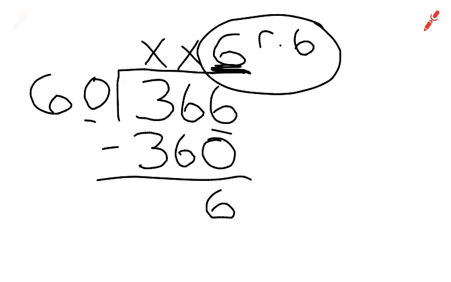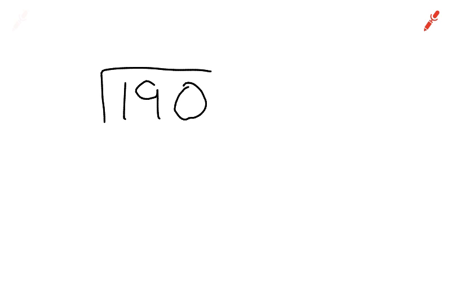All right. Let's go ahead and do G. G is 190 divided by 23. Zara, does 23 go into 1? No. I'll put an X there. Bella, does 23 go into 19? No. And does 23 go into 190? Yes. So we know our first number is going to go right there.